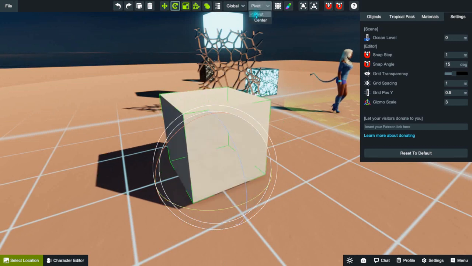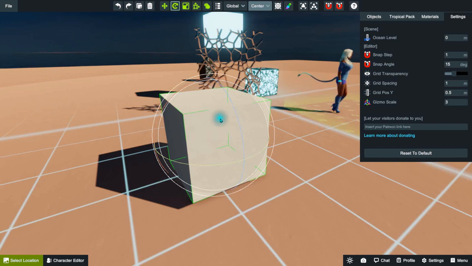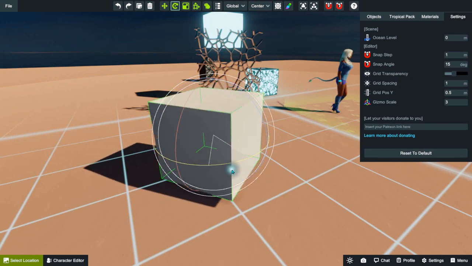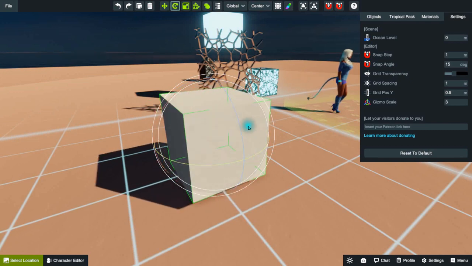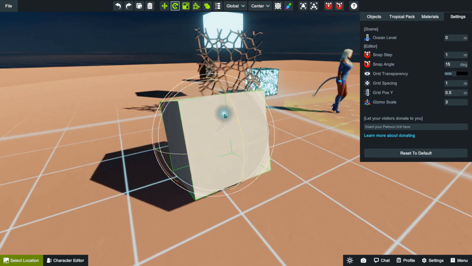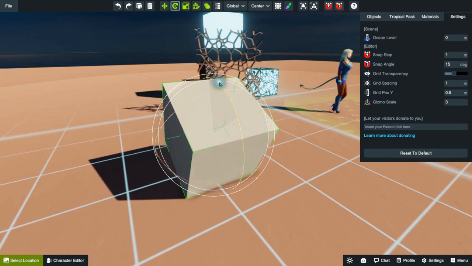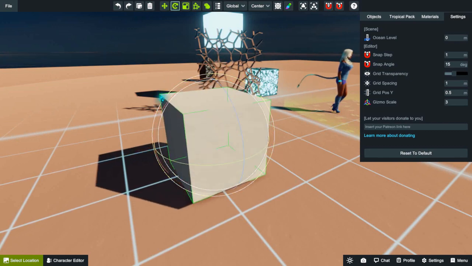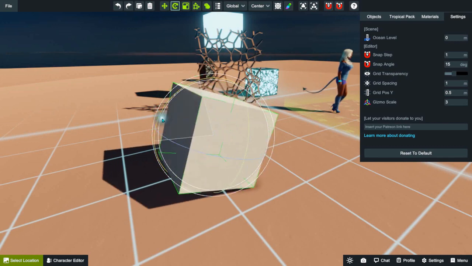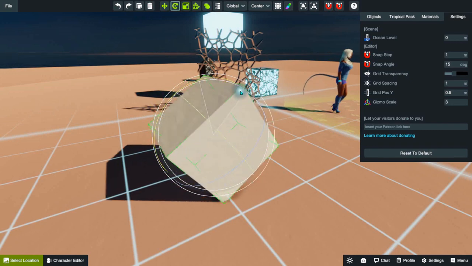Now, when I change it to center, watch what happens to the gizmo. It moves to the actual center of the item, not down here. So turning this, not really any difference, right? But watch what happens when I do it this way. See what's happening now? It's spinning on its center axis. And then the red guy, remember, pay attention. You got to click on the actual red circle, not the white one. And it spins it on its center axis.